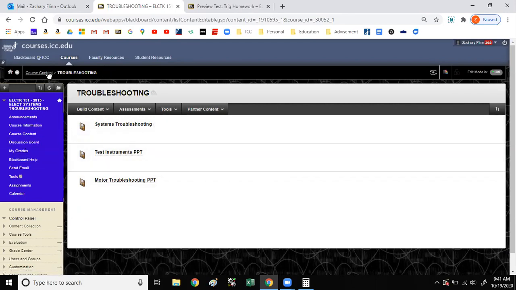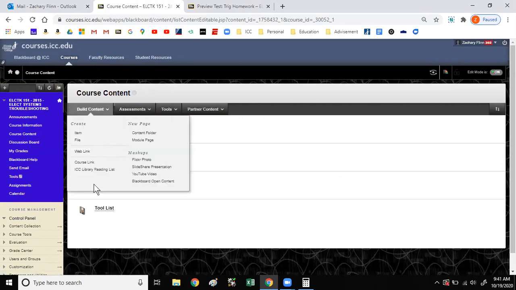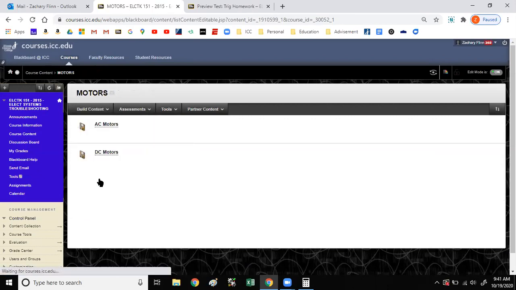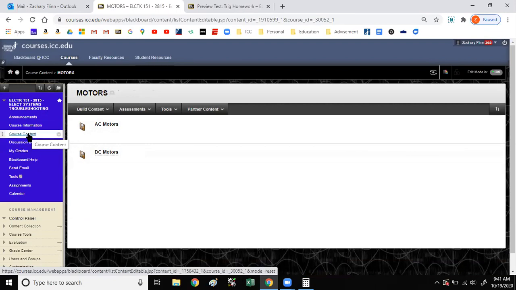And then under course content, motors, that's for the motors homework. And then that 9-lead 3-phase motors, you guys should all have that fresh on your minds from 150. So I'm not even gonna go over that unless you want to. But it's the same homework assignment that you had with me in the last class. So there is all that homework.